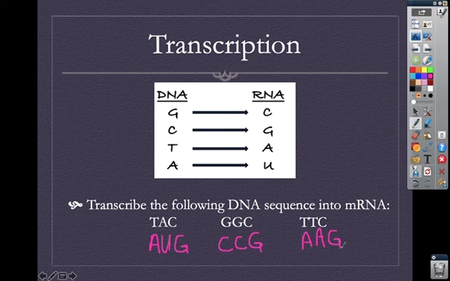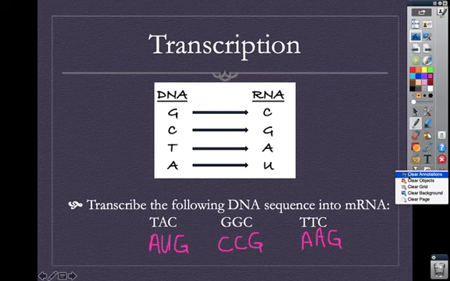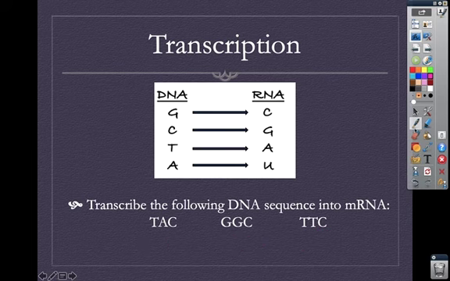So that's how you transcribe. Very similar to pairing up two strands of DNA using the complementary base rules. So let's try another example. You don't necessarily have to recopy the chart, but I do want you to pause the video and copy down the example problem. All right, so here's our new example. So pause the video, copy down your sequence, TAC, AAG, CGA. Go ahead and try to do the DNA to RNA on your own and then resume the video.